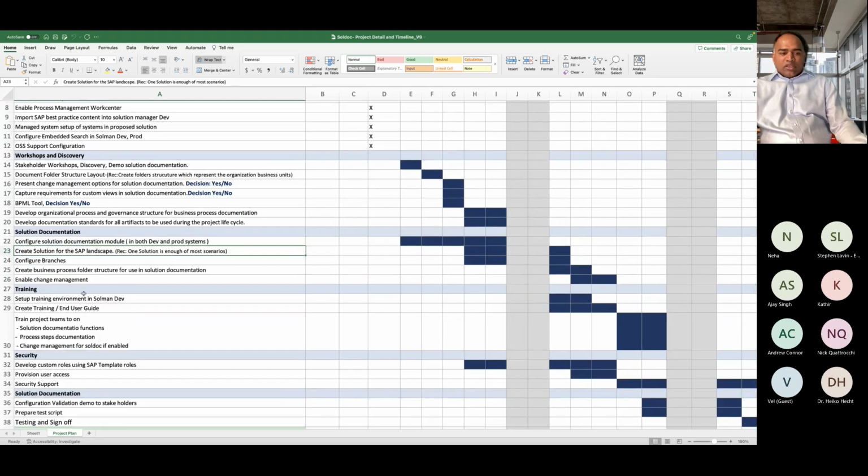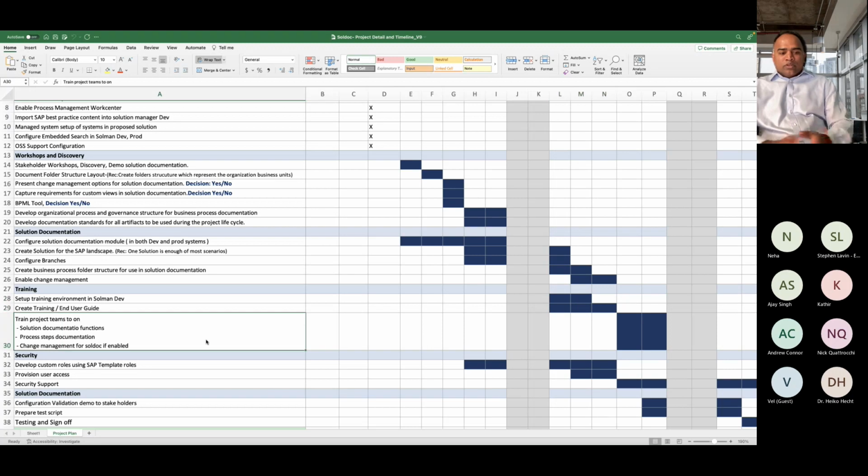So another key thing is training. Put sufficient time into creating the documentation. It's very important to create some customized documentation. Actually, you could use the SAP documentation, but make it more organization specific, and also create a platform in the development environment where they can upload documents and match the folder structure in the development environment also, so that they can practice and try it.